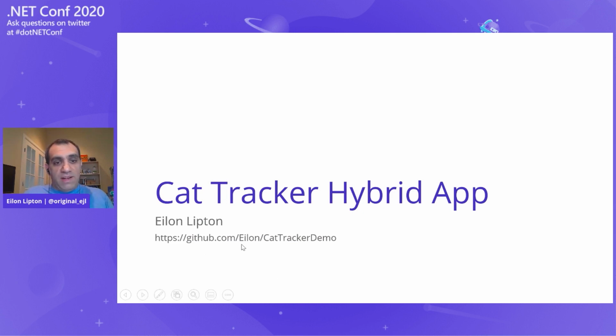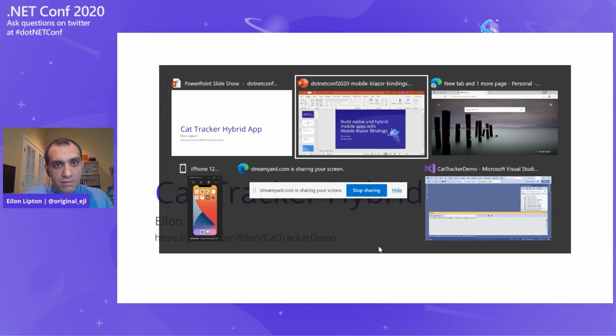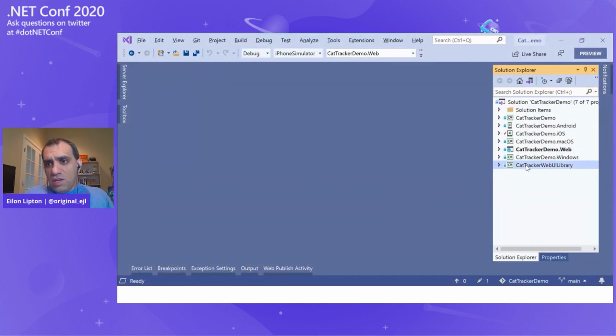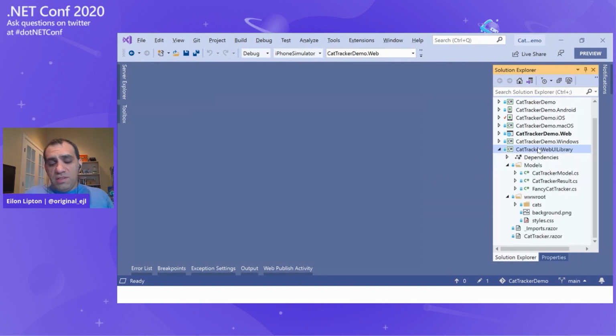As I mentioned, you can find it on my GitHub, github.com/elon/cat tracker demo. You can download the source code and run it for yourself. Where is Visual Studio? There we are. Okay, so the first thing we have here is the cat tracker web UI library. This is a Razor class library that you can create in Visual Studio or Visual Studio Mac today. It has some static assets.